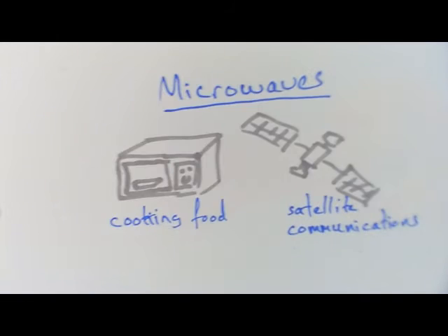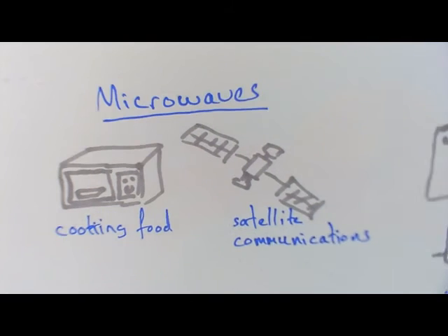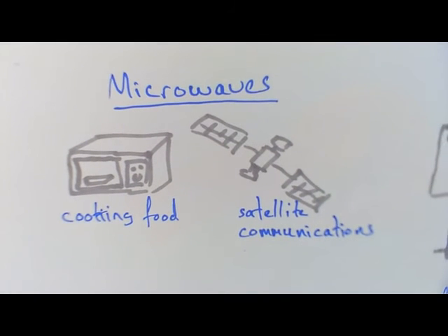The next EM wave type is microwaves, and those are used for cooking food in microwave ovens. Now, you can't just write microwave ovens or microwaves for your use of microwaves. You should say that they're used for cooking foods. And they're also used in satellite communications. So that's my picture of a satellite there, hopefully you can make out. So pause the film if you need to, but you need to get a picture of a microwave and a satellite into your book, along with those labels below it as well. So gradually building up this picture.